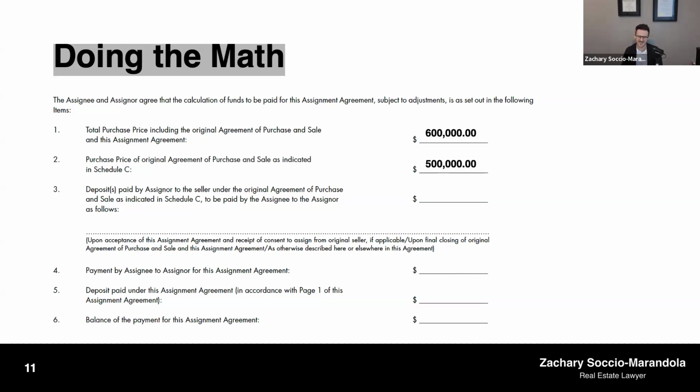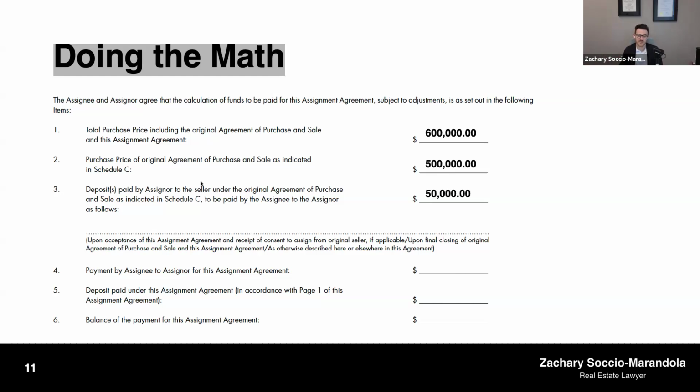So let's say for argument's sake that so far in that first year, they paid $50,000 in deposits. This is important because this is where all the confusion now comes. So remember that $50,000 that's paid as a deposit. If that buyer, the original buyer, so the assigner, when they assign the property, that deposit doesn't come back to them. That stays attached to the property, which means it's actually the assignee getting credit.